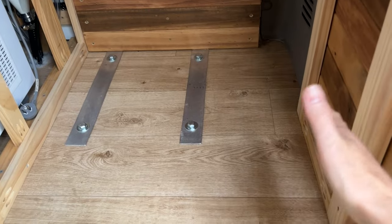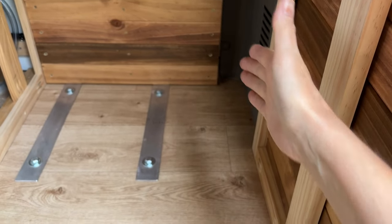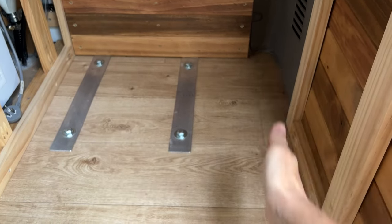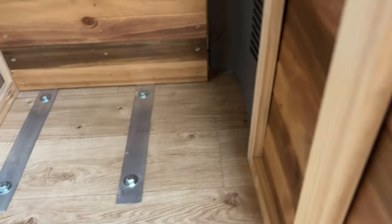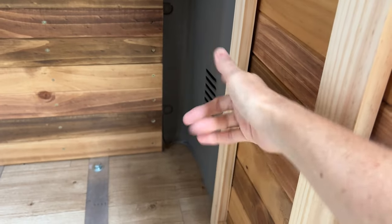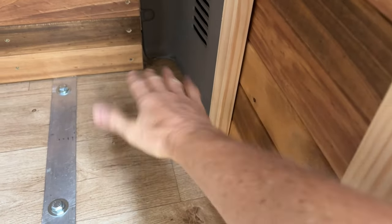The main one being that this area here is not square. This side wall here actually angles inwards towards this back corner. So if I wanted to mount drawer slides, I'd have to build something else in here to square it up, to make sure it was parallel to this one. And there's a couple of difficulties with that. The first one being that I want to be able to get this cover off. This is where the tail lights are at the back behind this cover, and if I ever need to change the bulbs or fix anything with the wiring in that section, I need to be able to pull that off. So I don't want to build anything in front of it that's going to impede that.